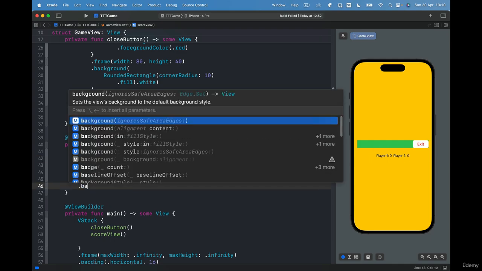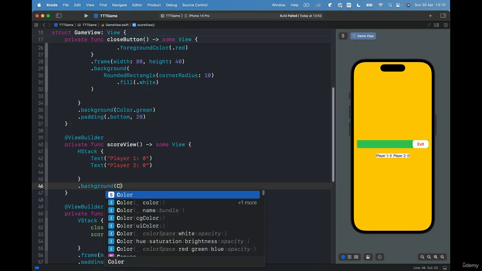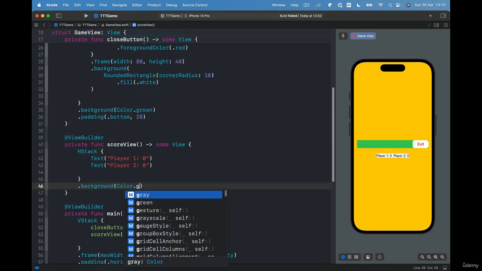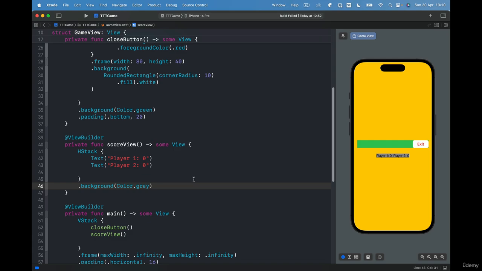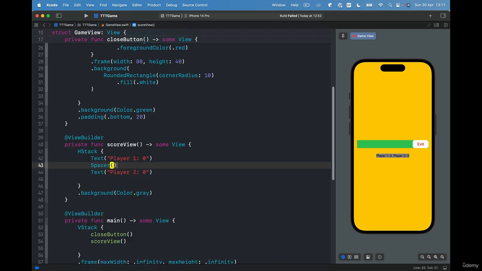Let's give it a background color of, I don't know, dot gray maybe, so we see what's going on there. Now what we want is for these things to be pushed, so we just put a spacer in between them. And you see we are utilizing the padding we have given to our VStack, so everything stays nicely 16 points left and right padding there.